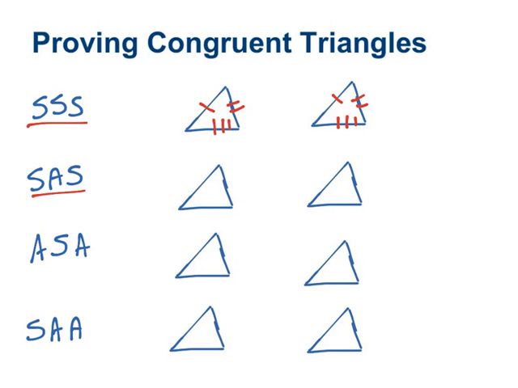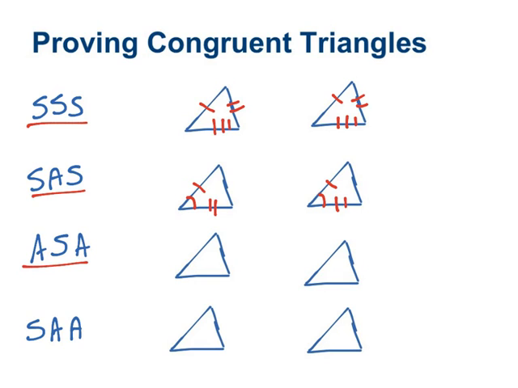The next rule is side angle side, SAS. This means that if one side and then the angle next to the side is corresponding to the opposite triangle, as well as another side which is next to the angle as well, therefore those 2 triangles are congruent.